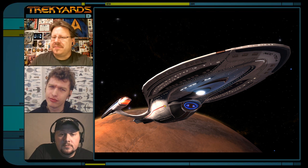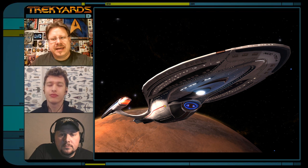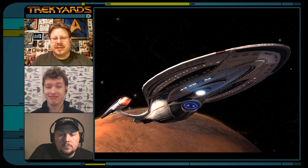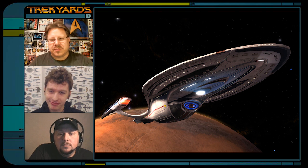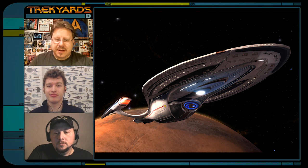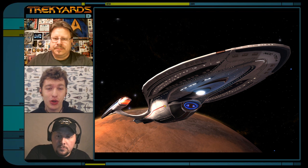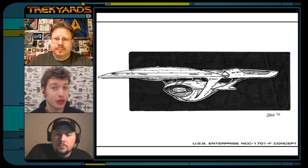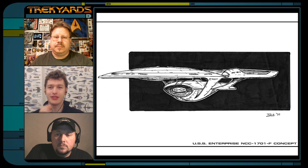It should be noted that the final ship that we see in-game is slightly different from the basic design that Adam submitted. But as we do here on Trekyards, we will be discussing that final version with the 3D modelers over at Star Trek Online in another episode, detailing the actual in-game ship and all the changes that they had to make. But today's discussion with Adam will be all about those early sketches and the process that he went through, making his vision stand out from the crowd of submitted entries and win his appearance inside canon, so to speak. So without further ado, let's dive in.